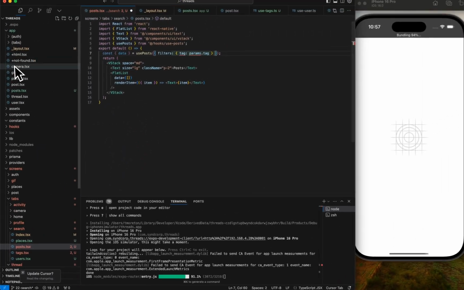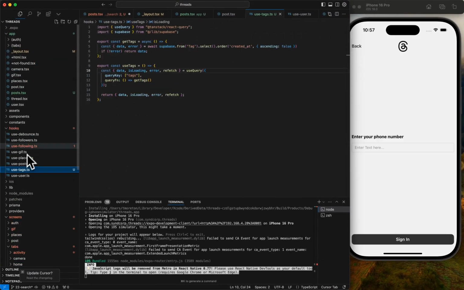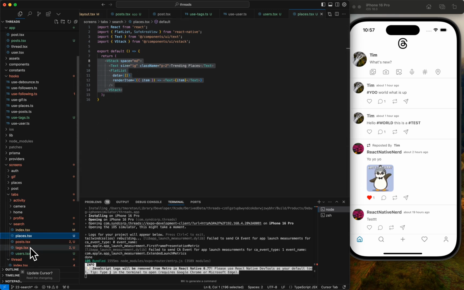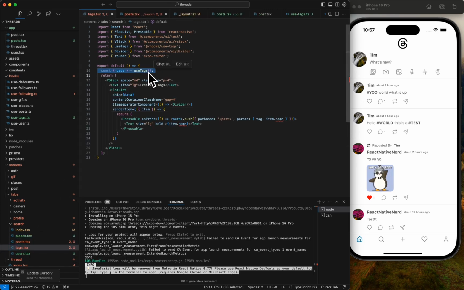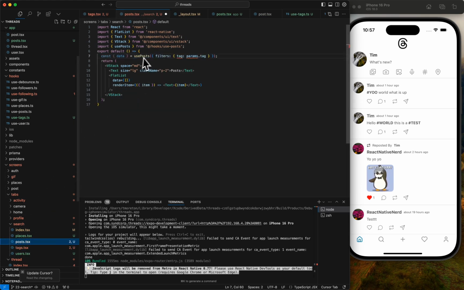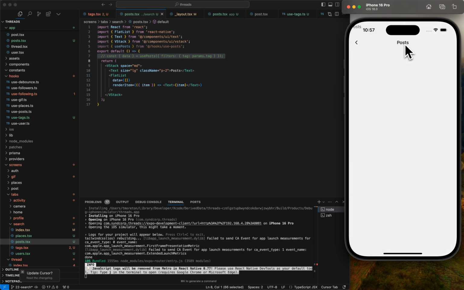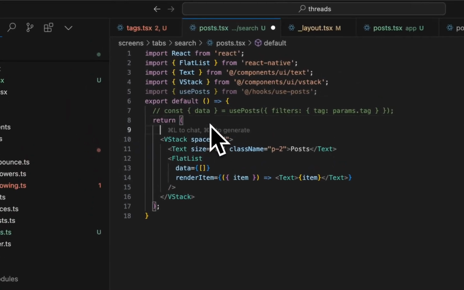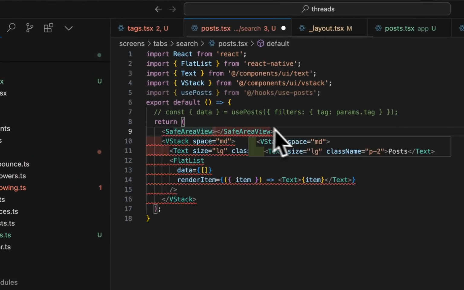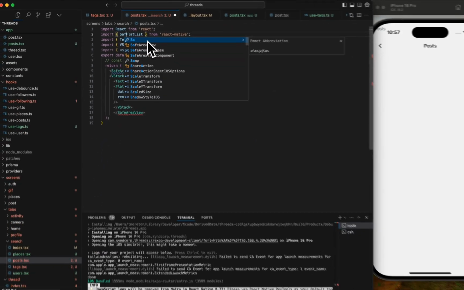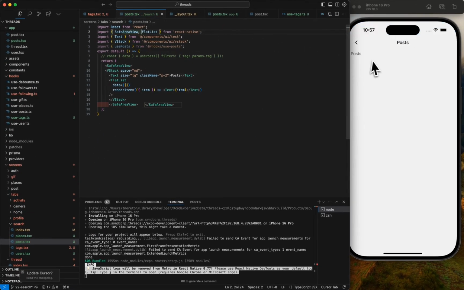Let's make sure this route works. Data tags, man, I'm losing where I'm at. Search this. Okay. I don't know why posts. Oh, maybe we need a safe area view actually. Yeah, okay.